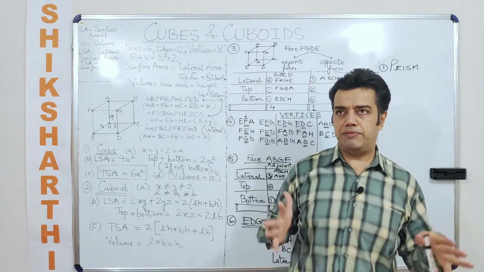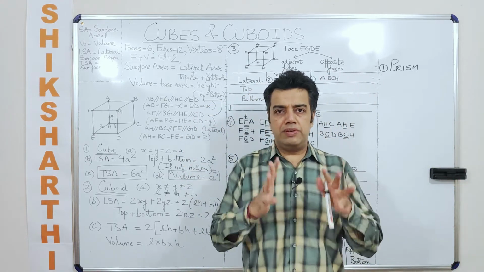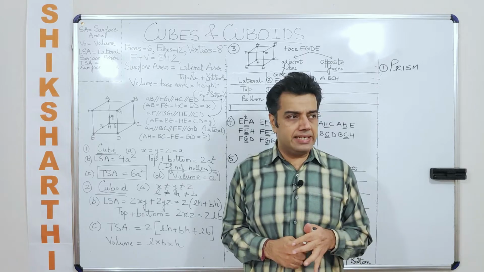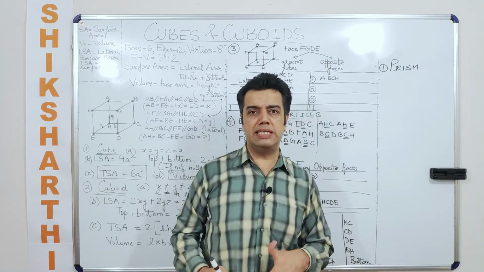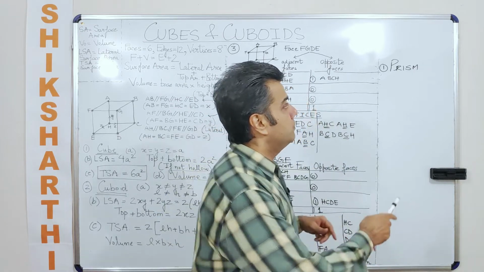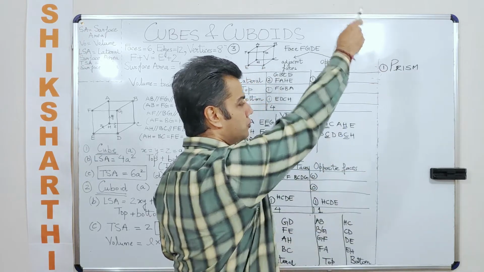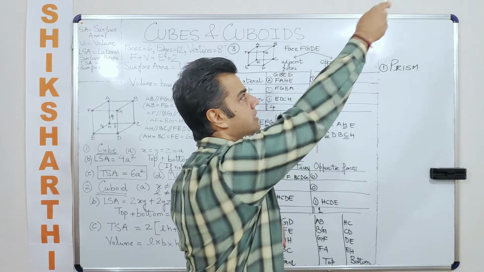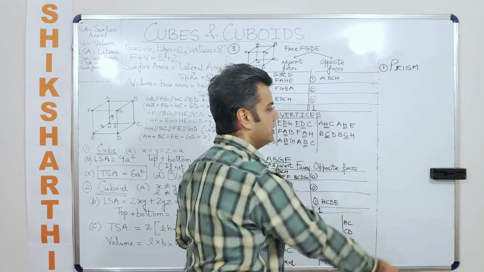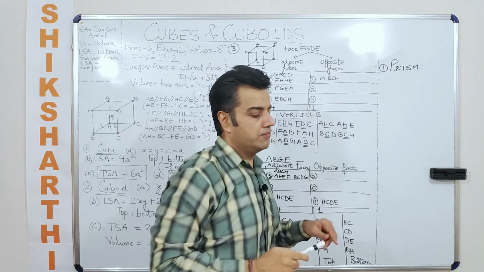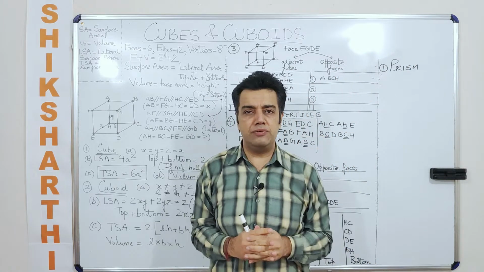So let's put it like this: if I take any room, a room will either be a cube or a cuboid. So when we are talking about three axes, let us try and see. For example, if I say that this is a room, the room in which I am conducting this session, you will see that if I just see this edge, this edge meets other edges. So let's say this is one edge, this is another edge, and this is the third edge. They have the same point of meeting. So three edges will meet at a point, and that point is known as the vertex.